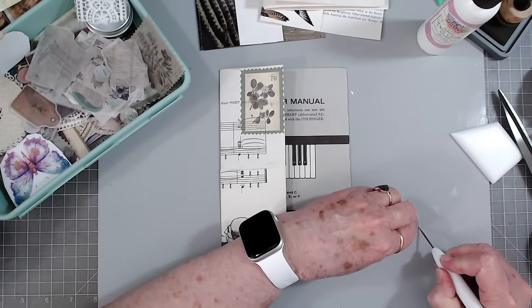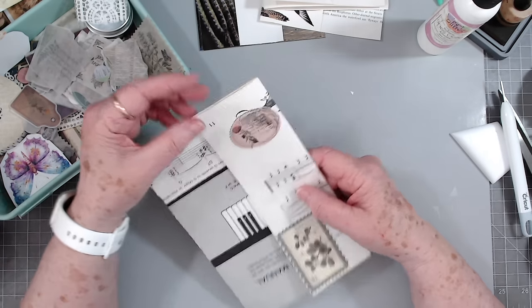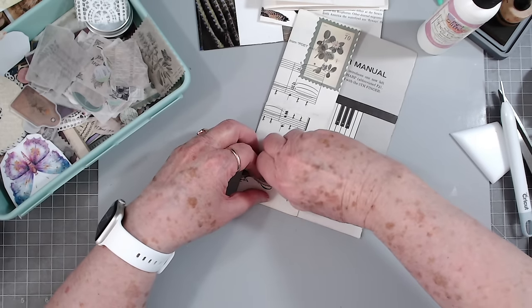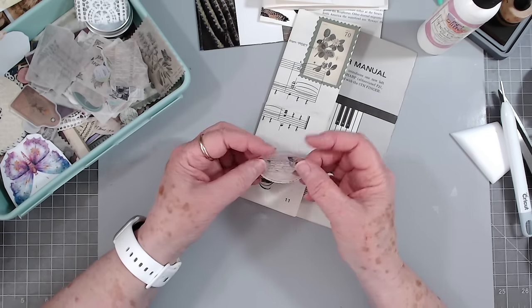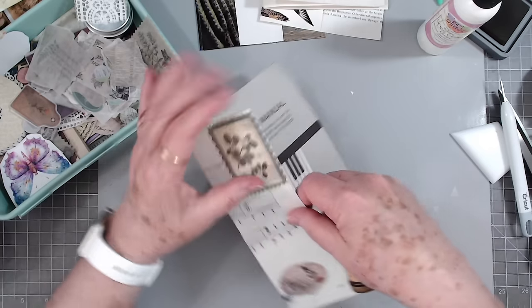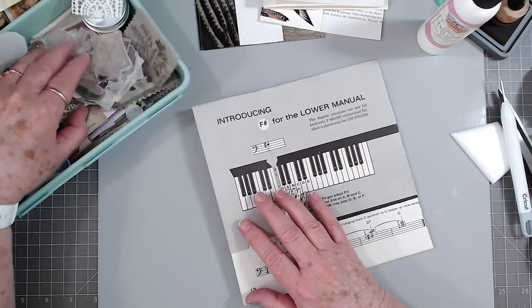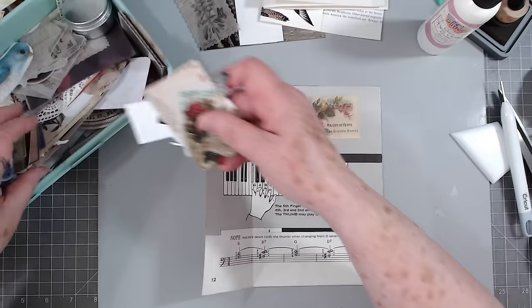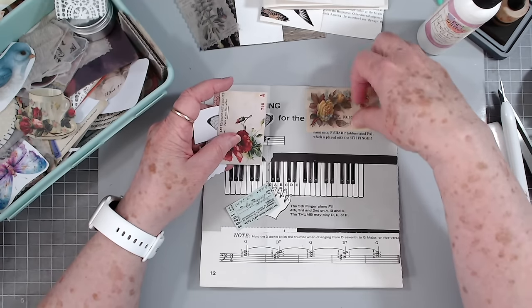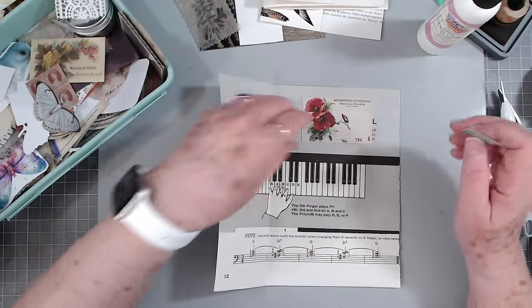I'm going to use this side to add to so that we won't cover that up. She also sent me some of this tape — it kind of blends into the background so we won't use that. I really like to cover that man's head because I'm not too crazy about him sticking out there. We could put that one on there — another clear-looking sticker. I think they call them washi stickers or something. I think I put that upside down but I can't really tell because the writing is hard to read anyway — we're going to leave it. I'm going to put a little bit of ink right here, and in here I want to embellish a little bit — some colorful pieces. These are just some pieces from the Tim Holtz collection — I think they're cute. I think this is called Palette if I'm not mistaken. Let's just use that piece there.